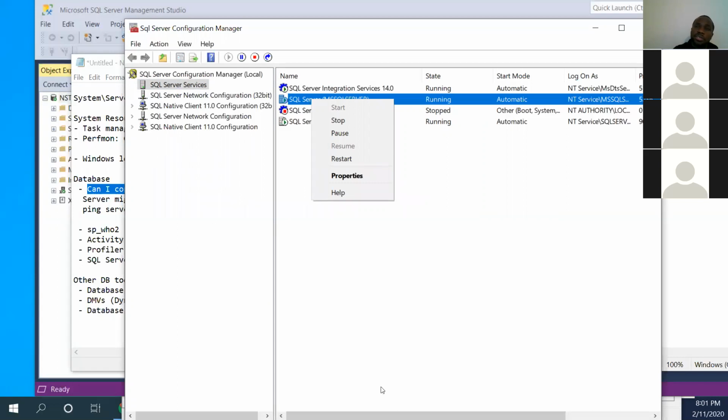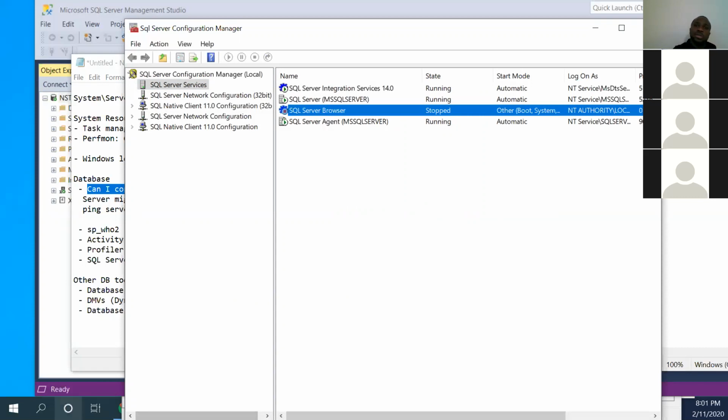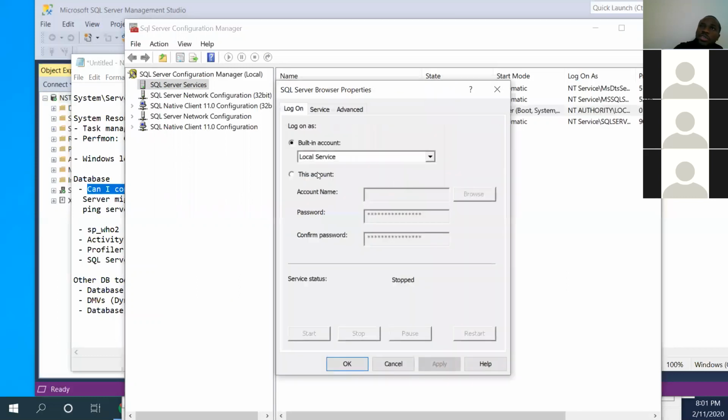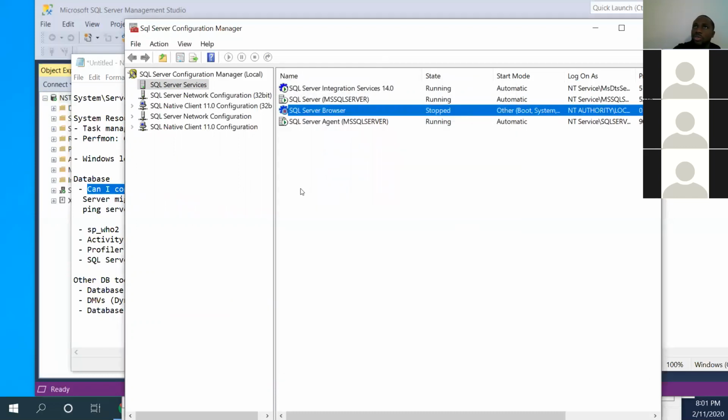All right, everybody see their own service. If it's not running, like the browser now is stopped. But remember, we talked about the browser when we were doing installation and why it's disabled. Because of the listener abilities that it has, it's going to open doors that it's not supposed to open and give people access that I should not give them. So that's why the browser is disabled. If I want to bring my browser up, I can right click on it, go to properties, and then change the service from disabled to automatic or manual, and then I can start it. The same way you have full control over what your services are doing.